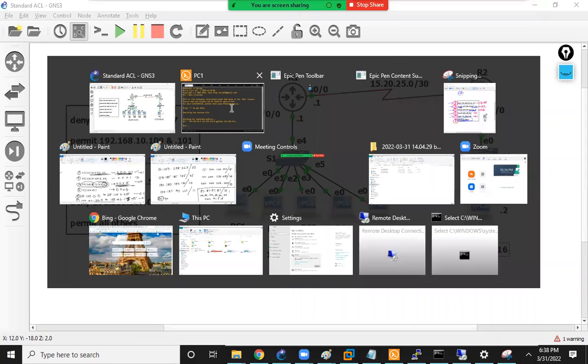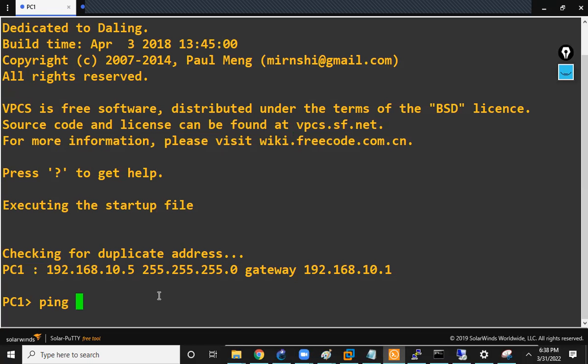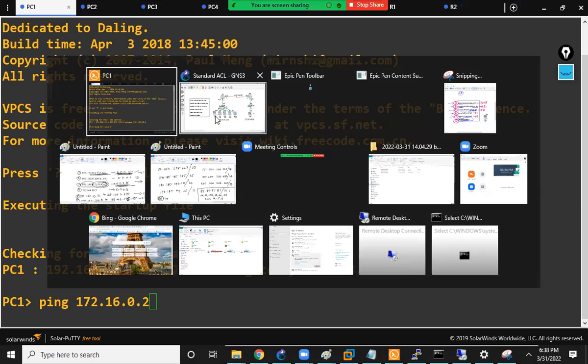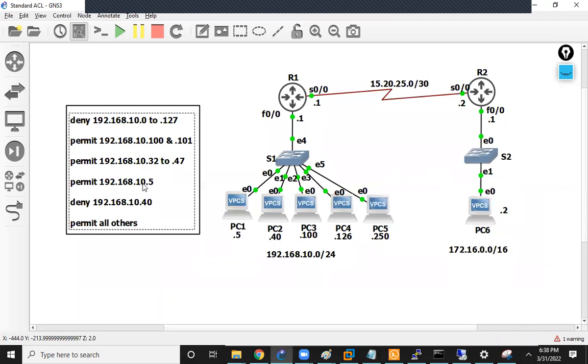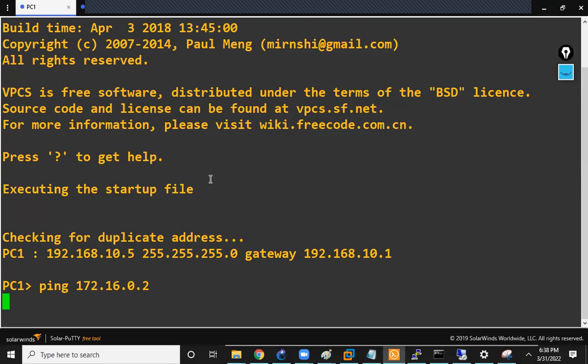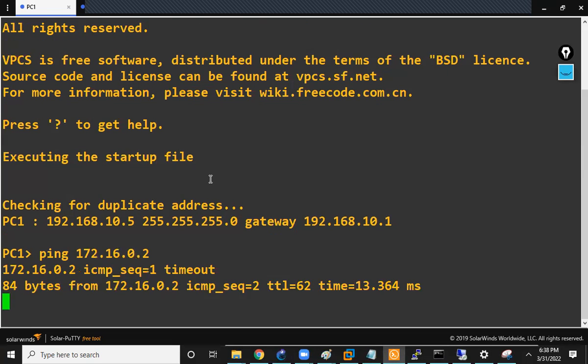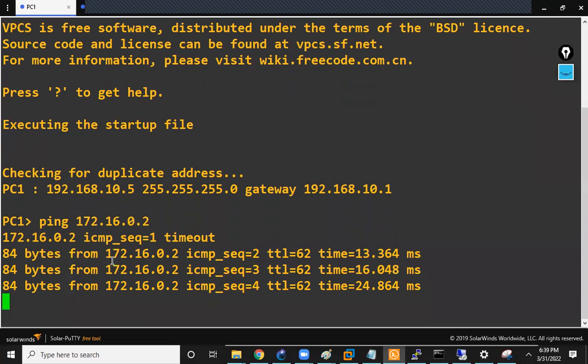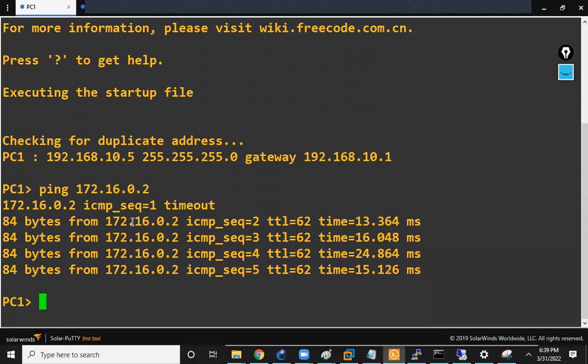Let me ping 172.16.0.2. We need to get the reply, because we have permitted 192.168.10.5, so if you ping from .5, you're going to get the reply. Let me check it. Yes, you can see you're getting the reply, 85 bytes from 172.16.0.2.